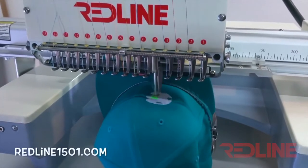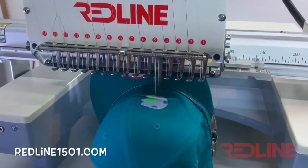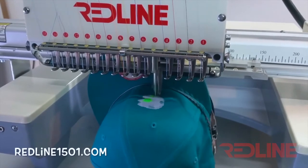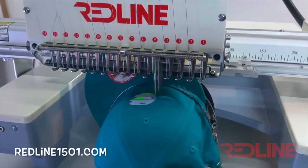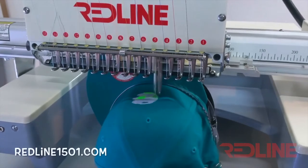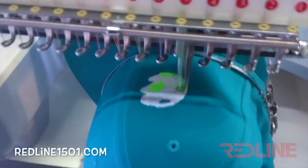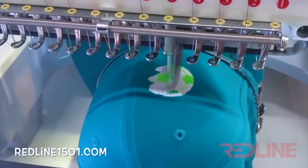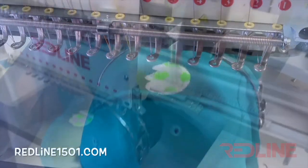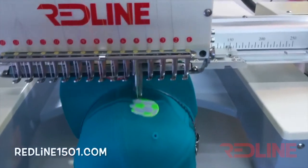So what can you do with your machine in order to stitch caps? The answer is you can do a lot of beautiful embroidery on a cap that is already assembled, but you must follow some rules in order to succeed. Unfortunately, not all caps will be easy to stitch. Some caps are going to be harder than others, and it also depends on the complexity of the logo — the more complex the logo, the harder it will be to stitch on a cap.